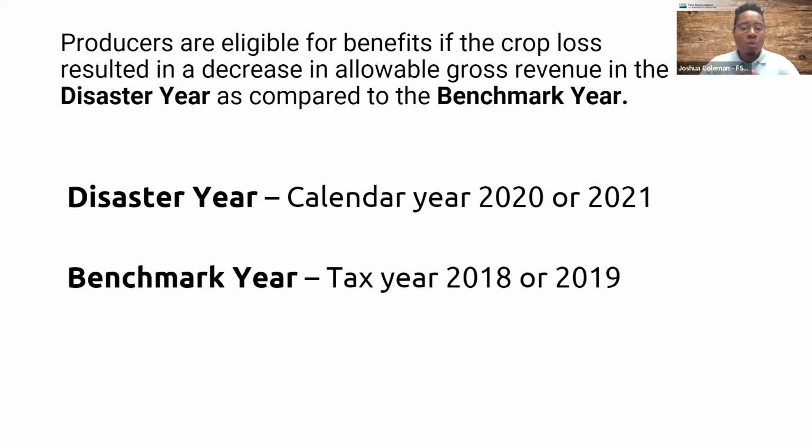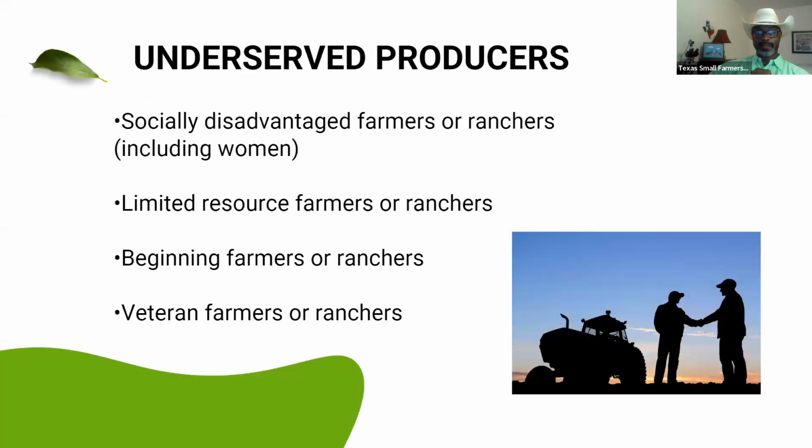And so with that tax year, it's just going to be dependent upon how they're structured for their tax purposes and what their fiscal year looks like for their specific operation for ERP2. Okay, got it. Thank you for clarifying that. Disaster year, benchmark year, that sometimes is we start rolling those two together.